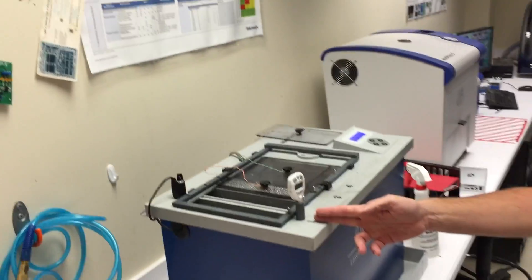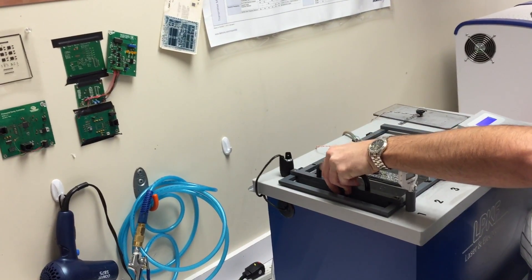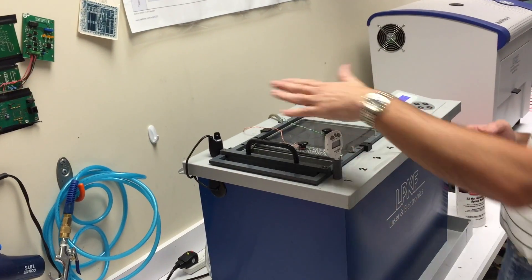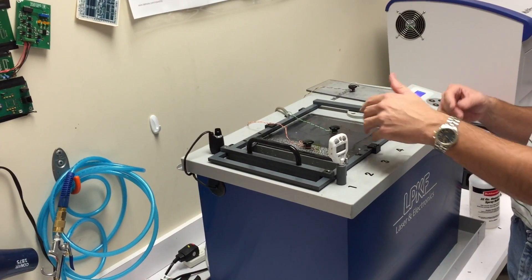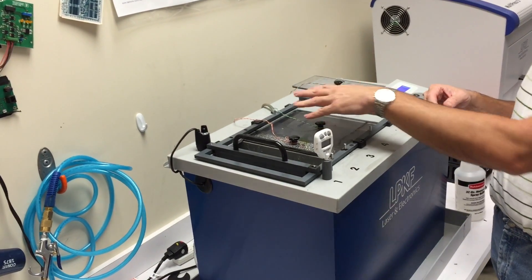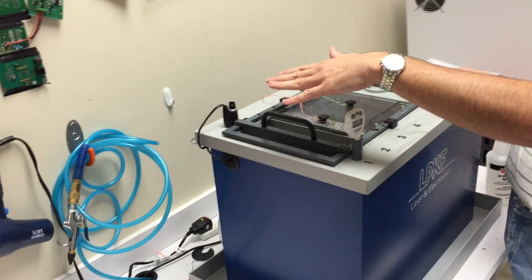There are four phases. We're going to start in phase one, which is a cleaner. The first two phases are cleaners to remove dust, debris, and contaminants from handling the board and from storage. The third phase is going to be an activated ink, and we're going to put on some protective clothes so that we don't ruin what we're wearing. The last bath is the sulfuric acid and copper plating solution, which we'll also wear some protective gear for. But the soap is pretty neutral.